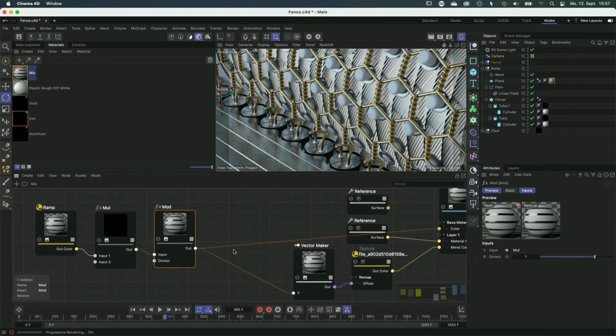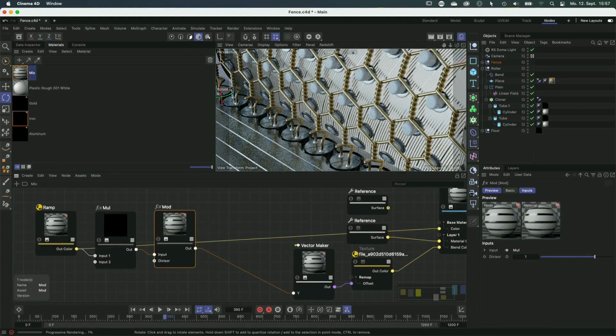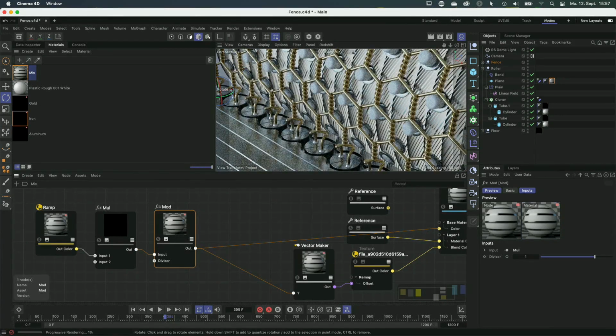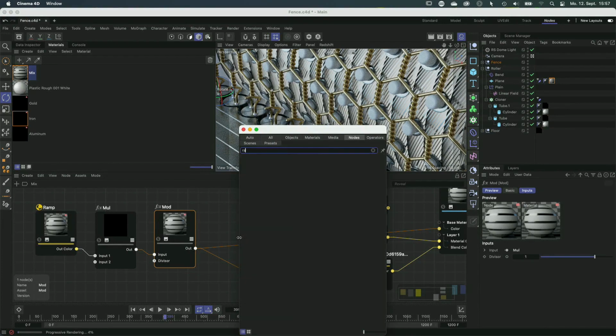So first of all, we had the gradient, right? The gradient is starting here, that's 0, that's 1. Then I multiplied it. The gradient is now just here, and everything that you see that's white here is actually white going until 20 times white. And because of the modulo, I created a lot of gradients here. And I'm going to remap these gradients now. Ramp.